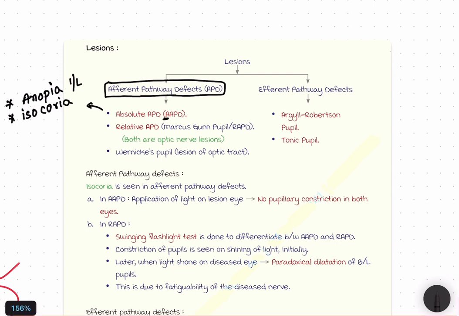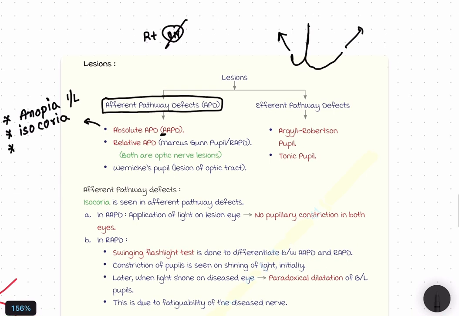Okay, and what is the main clinching point? As I already told you, supposing my right eye's optic nerve is getting damaged, and this is my right eye optic nerve coming, supplying the ipsilateral Edinger-Westphal nucleus, and also from here the contralateral Edinger-Westphal, from where my short ciliary nerves are supplied. This is just a line diagram.